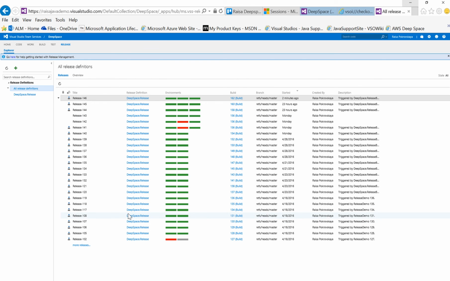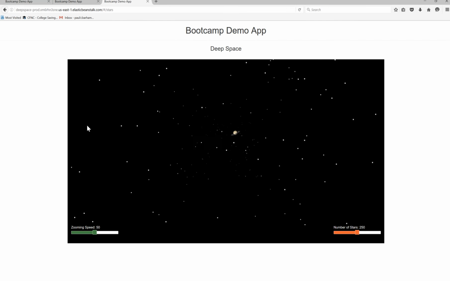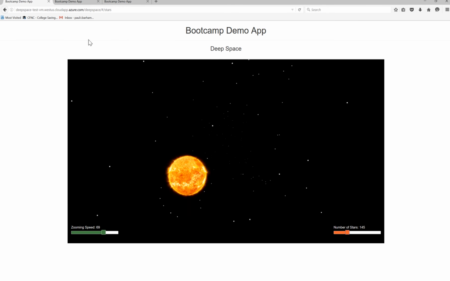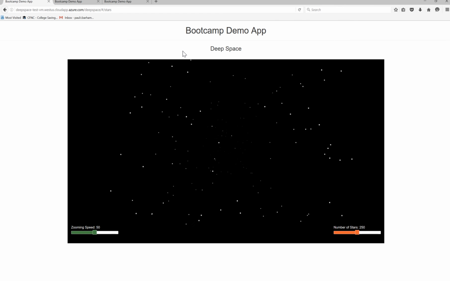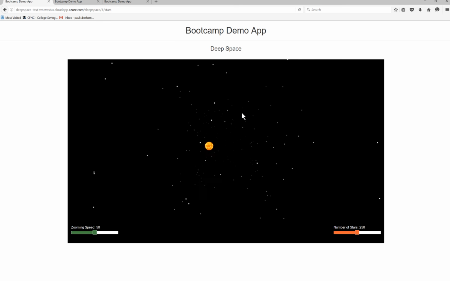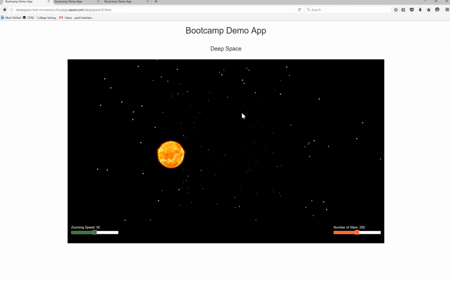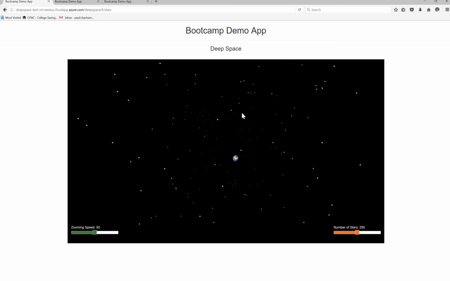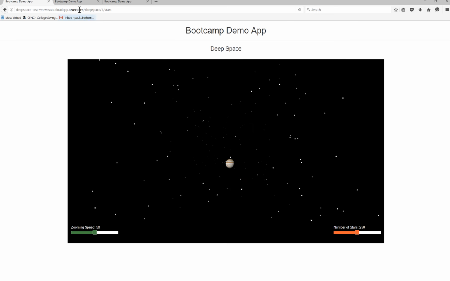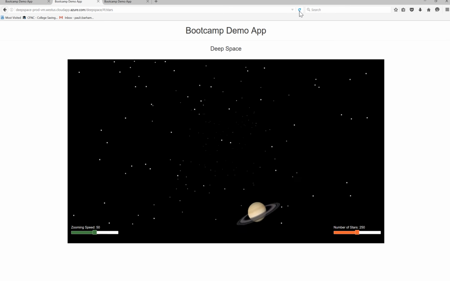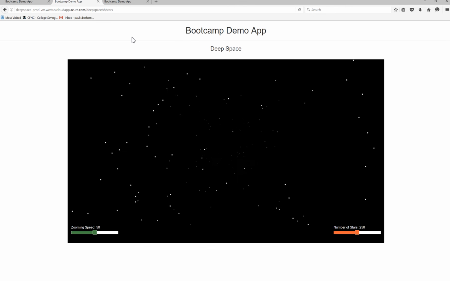So if I go now to production and actually start with our test app, and if I reload the app, so this is our QA environment, we should see the sun. And then if we did everything correctly and our deployments went out, we should see the earth, and there it is. So our QA environment looks like it updated correctly. We can go to Azure and do a reload of the app here.